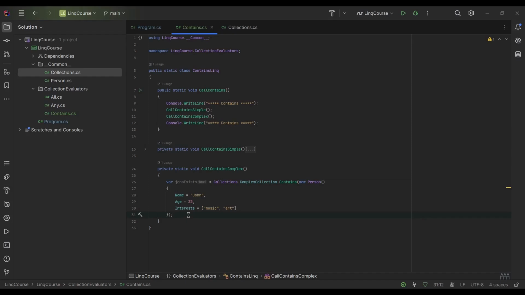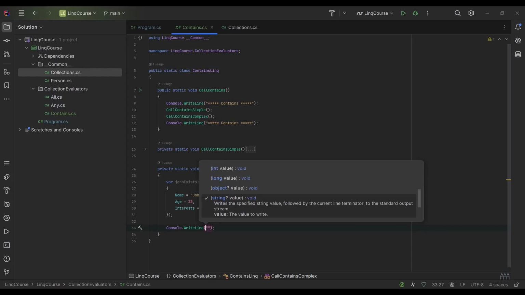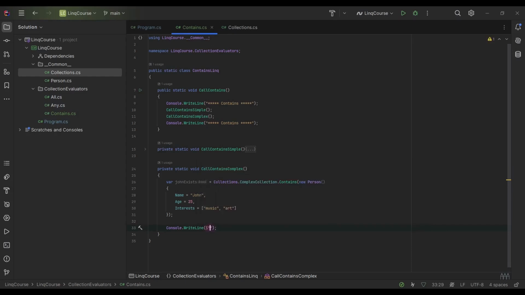So although we instinctively think this will return true, in reality this will return false. Okay, let's see this in practice. So console write line contains complex example 1. Okay, John exists.